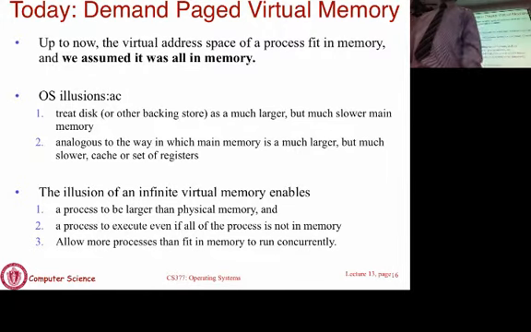So the disk is very large. You may have 200 GB of disk or a terabyte disk on a PC. Main memory may still be a few gigabytes or maybe tens of gigabytes. Since disk is much larger, we will essentially give an illusion that there are no memory restrictions. You can start as many processes as you want. It's not going to be limited by how much RAM you have. Things may slow down as you have more processes because more stuff is on disk and has to be brought in or pulled out. But you will not be told you used up your 4 GB, so that's it, and nothing can be done about it.